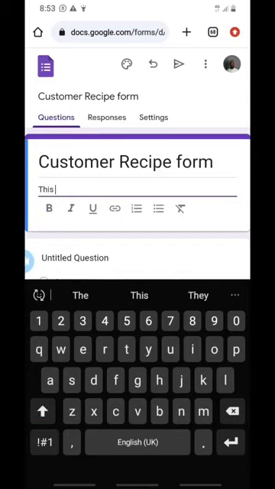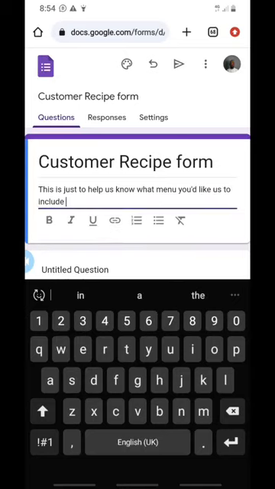You say this is just to help us know what menu you'd like us to include to serve, so we can serve you better. Sorry, I'm not into food, so I'm just doing this from my head. Can you see now?